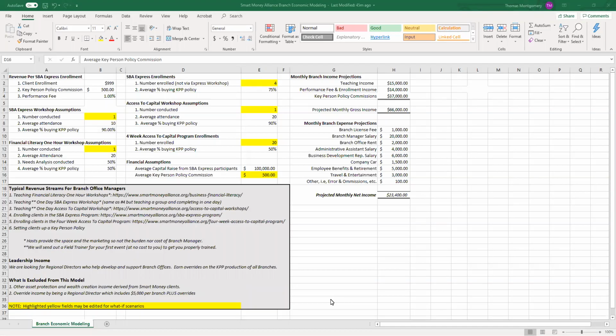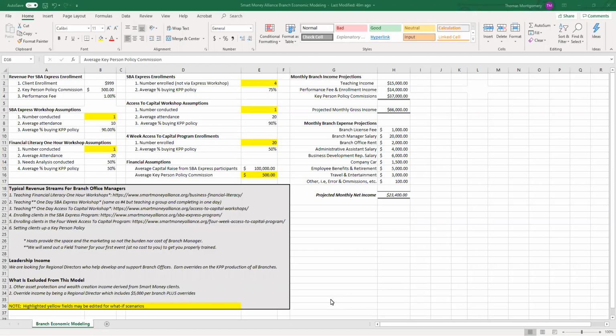Today, we want to go through the updated economic modeling tool that we use. And for all of you that are current branch managers, we should be going through this once a month and projecting out for the subsequent month. So as of today, May 28th, all of you should have scheduled, if you've not already, so we can plan out June. And we'll do that each month to continue to have accurate goals and projections for the month ahead.